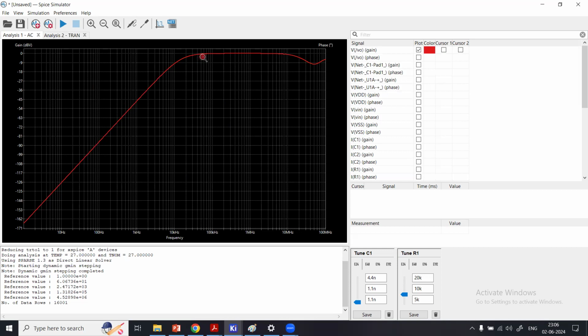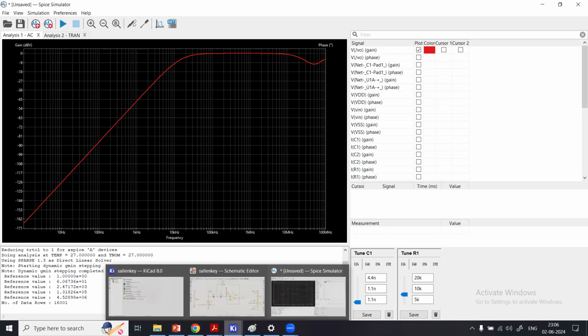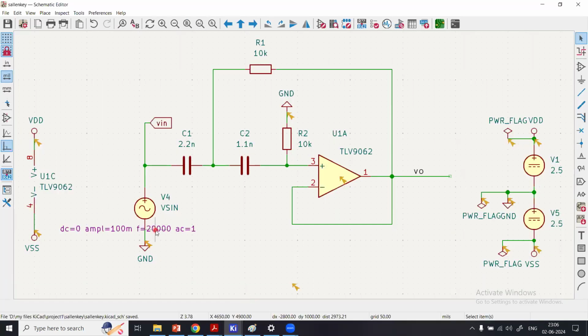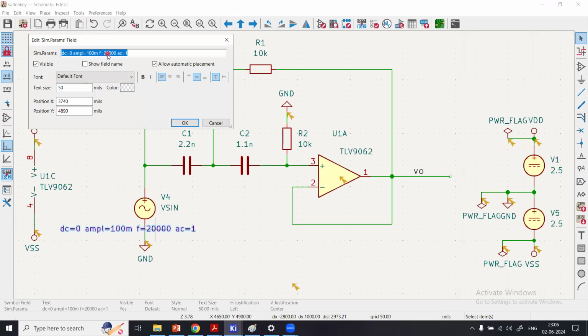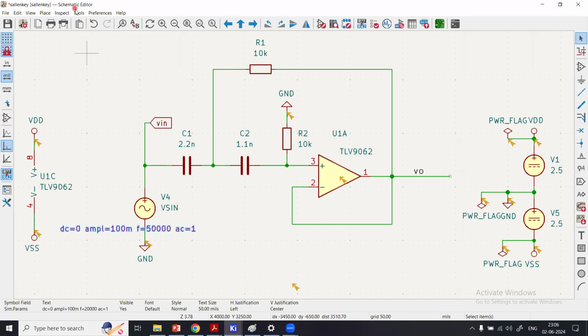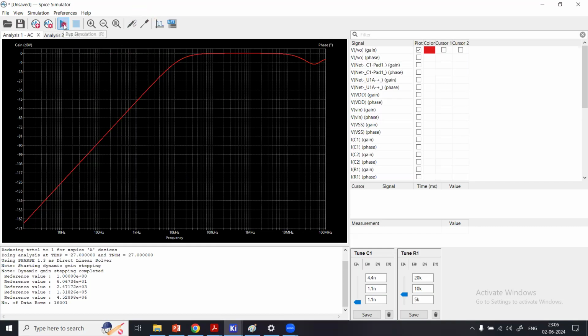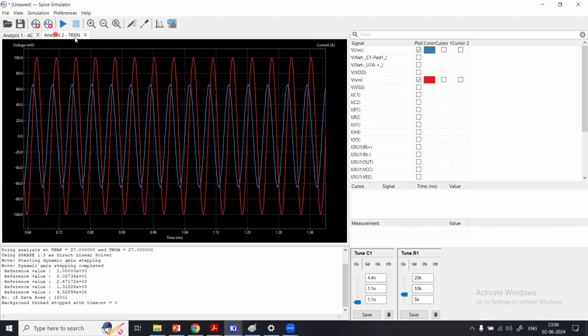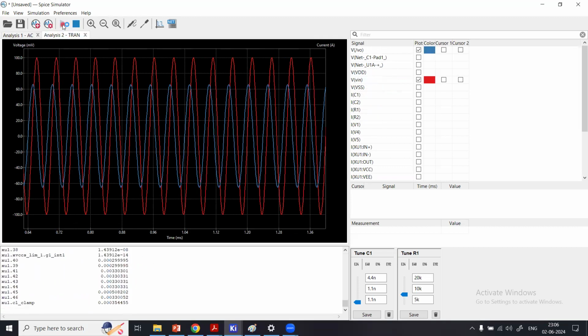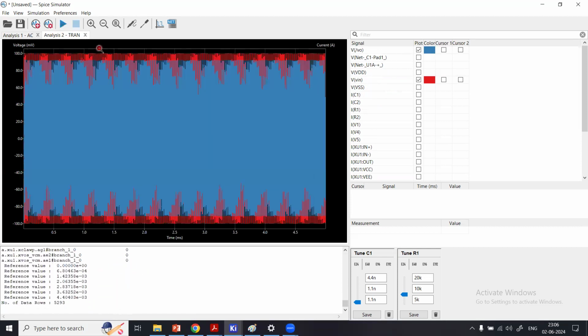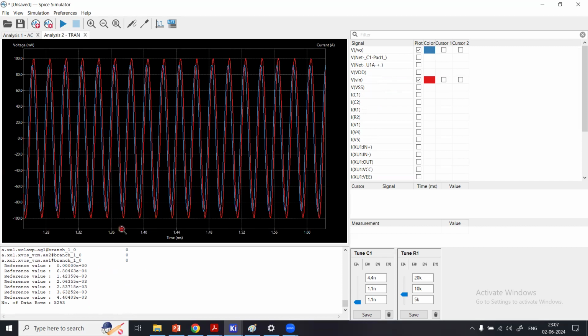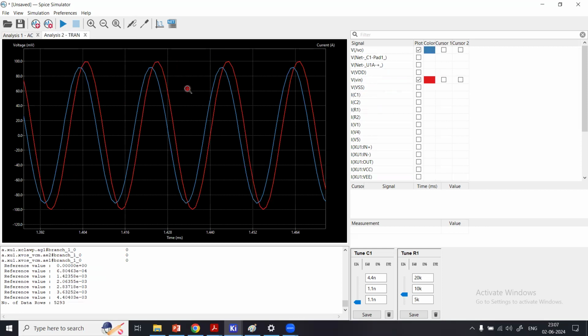The cutoff frequency is close to 40 kilohertz. So when I apply a high frequency, the output should be equal to input. Let me use 50 kilohertz. With 50 kilohertz, I will be able to see the input and output both. I'm not running the AC response now, rather I'm interested in transient. So I click here, click the run button, and now both should be equal, a close match. That makes sense. Output and input are equal.